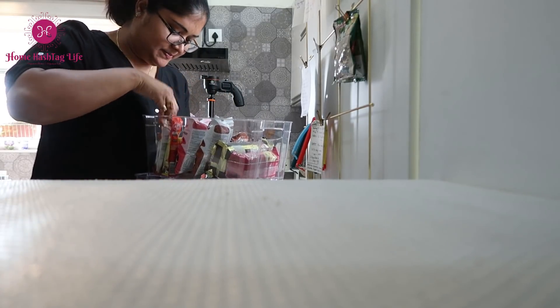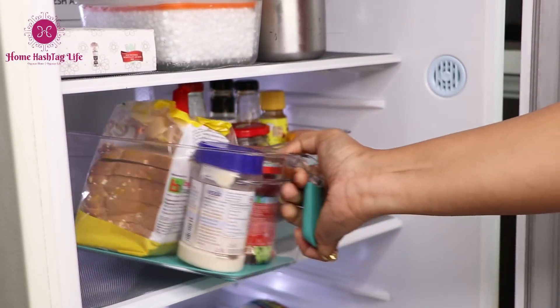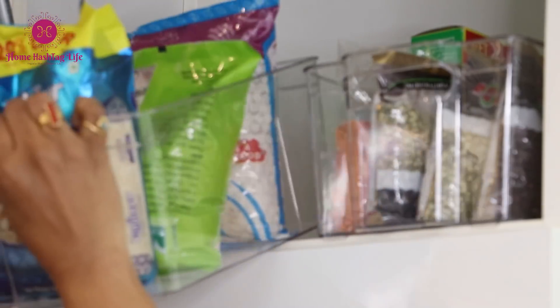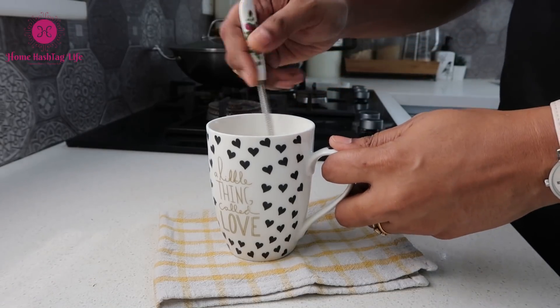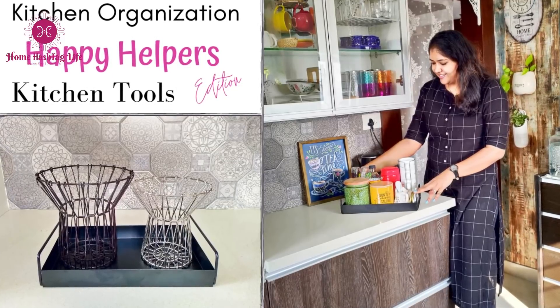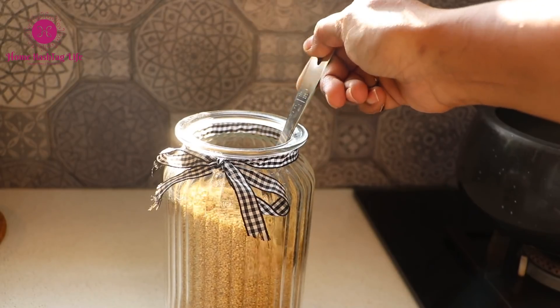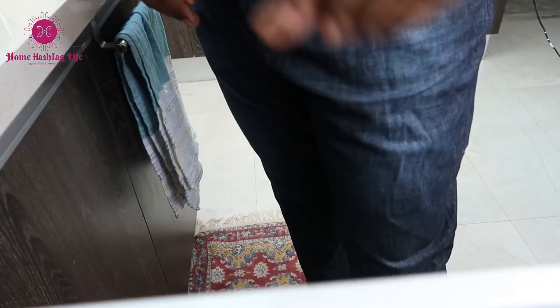Namaste, welcome to Home Hashtag Life. Kitchen tools and organizers are our happy helpers — they never lose their enthusiasm to help us and always maintain an orderliness in our kitchen. You must have watched our video on kitchen happy helpers part 1 a few months back. This week I have a few more of these helpers that I wanted to share with you. I use them regularly in our kitchen and they are immensely helpful. So this review is coming straight from our kitchen.